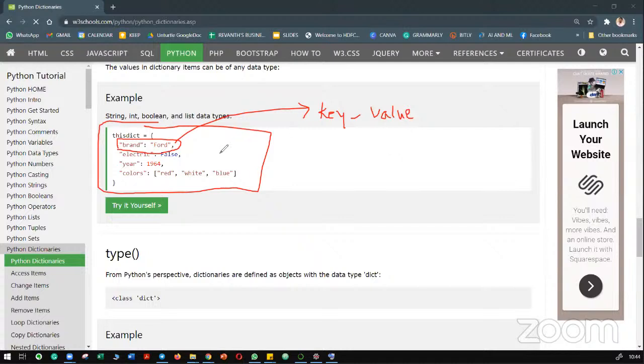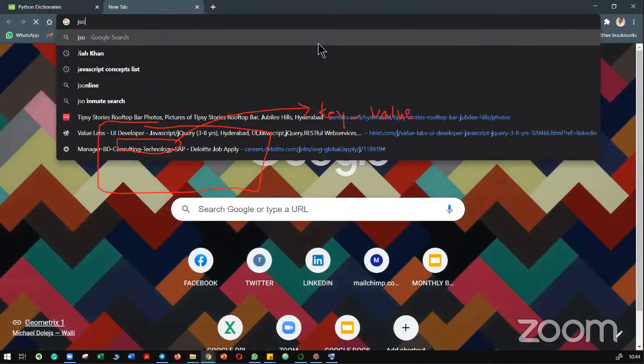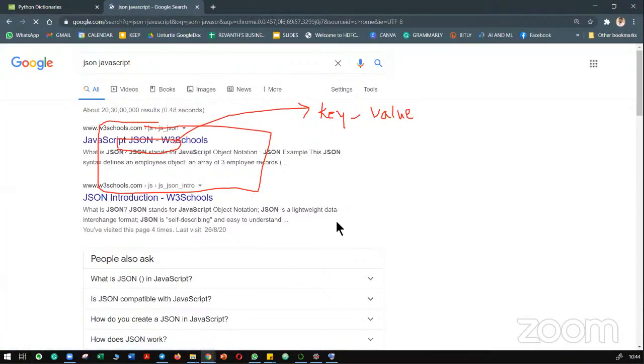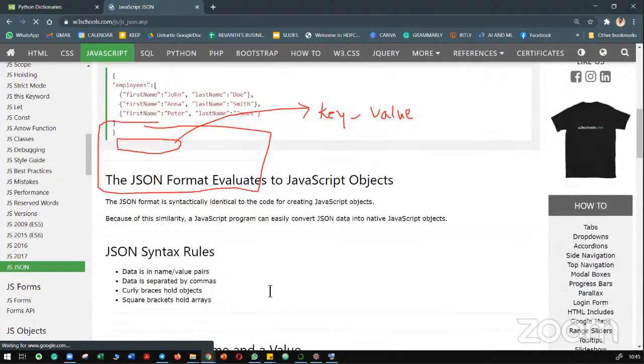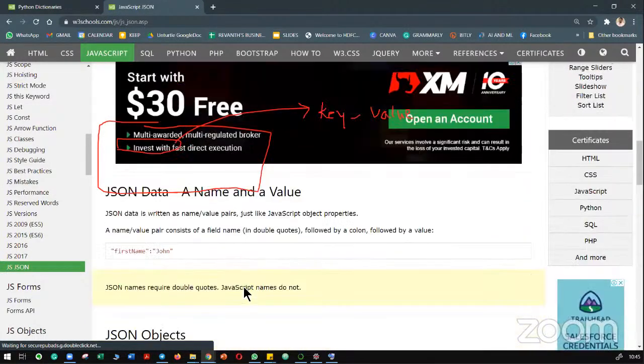Okay. And this is how even JSON looks. JSON also looks the same. A dictionary in Python talks about a particular object or a person or a thing, whatever it is. It talks about a particular thing, particular stuff. JSON is basically JavaScript Object Notation. Even if you look at it, you don't find much difference here. Both will be doing the same. So even JSON can talk about that.